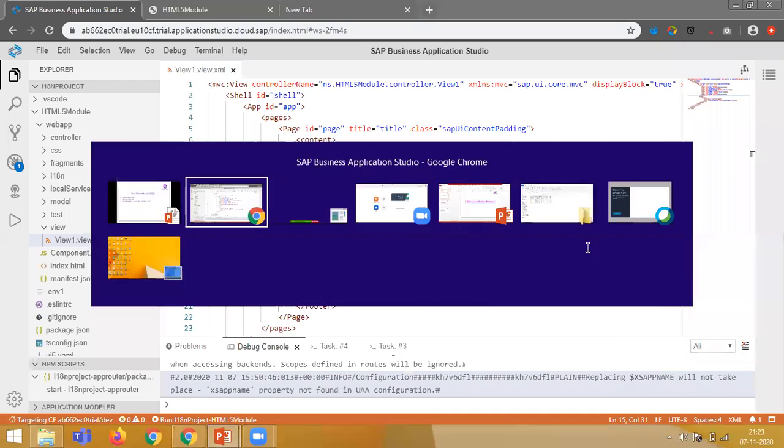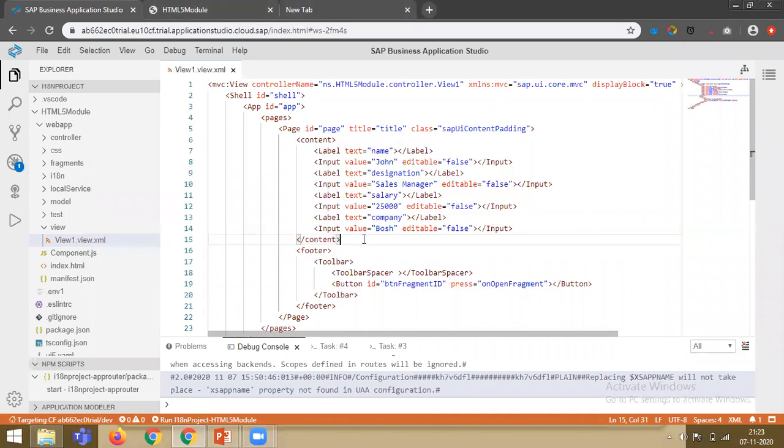So let's jump to the SAP Business Application Studio. I've already initiated some of my controls in the view. So how can we use the i18n text in the XML view? The best practice in SAPUI5 is to use XML views to instantiate controls such as the label and the input, and to use the i18n framework for our control in an XML view is fairly easy. A control uses the i18n data through the standard binding syntax, and binding in SAPUI5 means connecting the data from the model to the control.